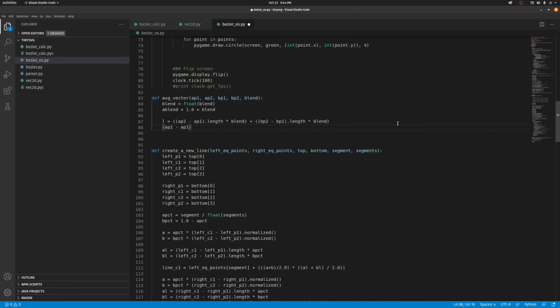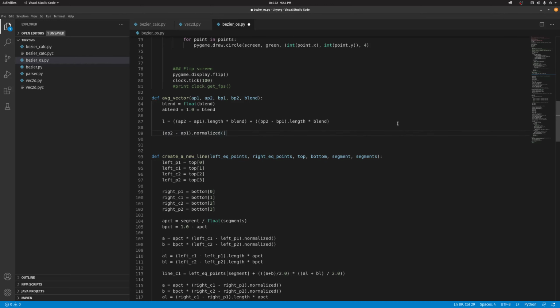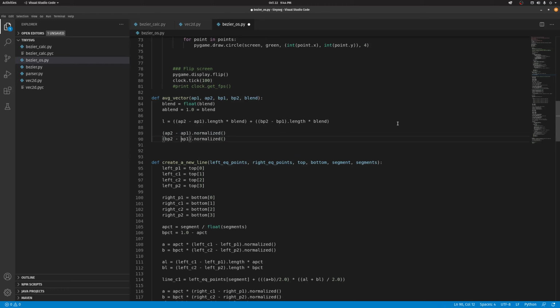Then I'm going to take it normalized, and do the same thing to BP2 minus BP1 normalized. Then I multiply this times the blend, and this times the A blend.